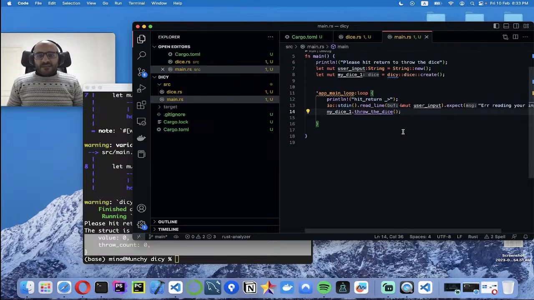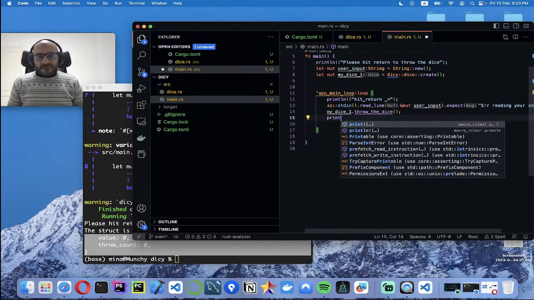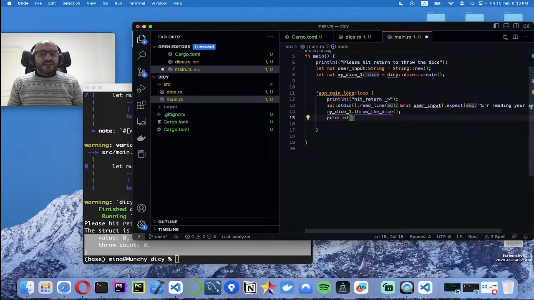And now at this line 14, I threw the dice already, so I can print a statement that tells the user that we threw the dice and the value is like that.